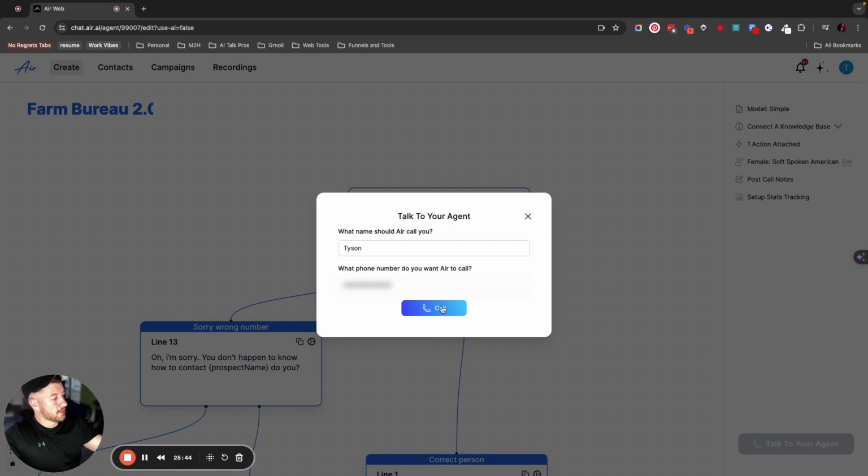So there it goes. It did hang up. But like I was saying, those experimental voices, although they sound more human-like, I don't think they're quite production ready. So when I go to put it in production, I'm probably going to choose one of the previous female voices from the old models until they touch these up. And they are actively working on those. So it's going to go great.